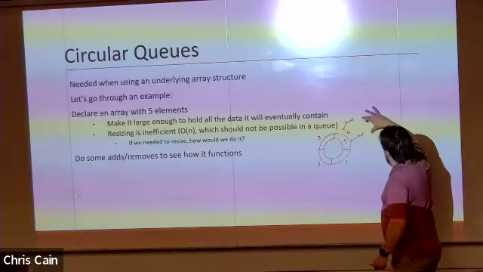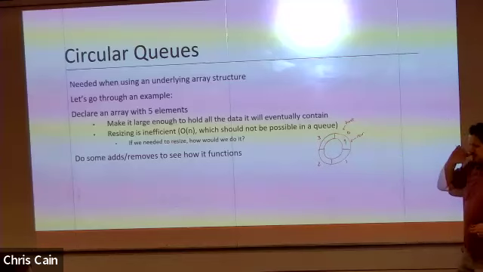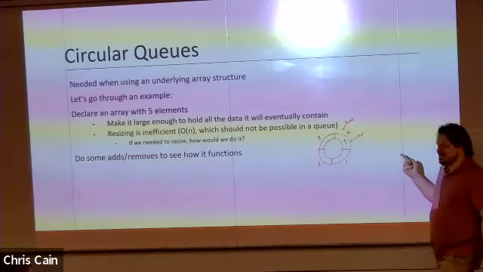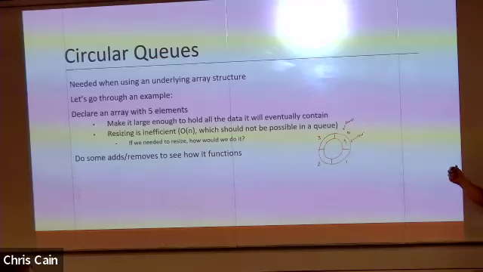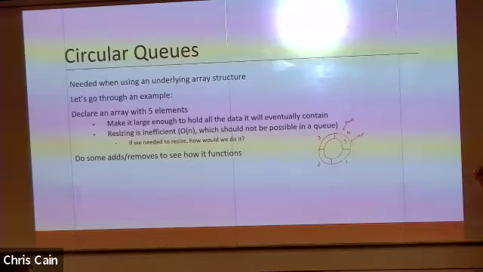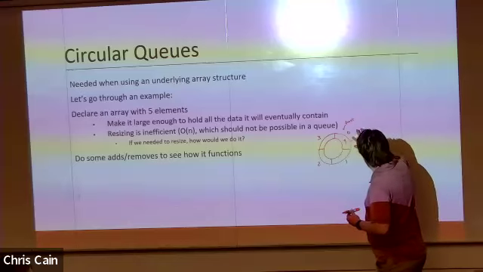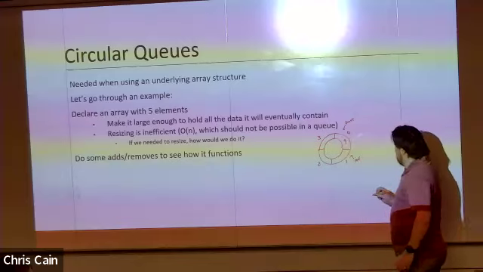As I do this, we have to figure out where the front and the rear are. How does that change when we do an operation like this? What should change, assuming we add at the rear and remove from the front? Front is 0, rear is 0, so when you enqueue, rear is going to move. Start stays in place. Yes, you've got to move rear to the next spot.